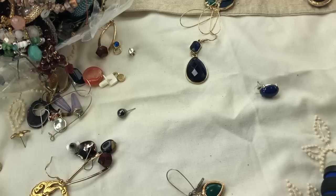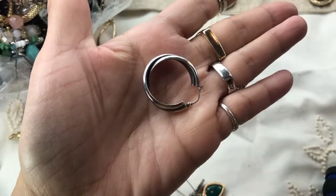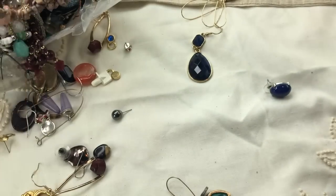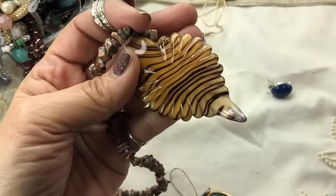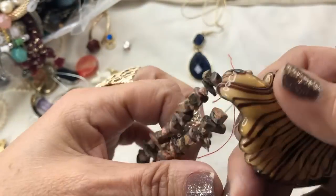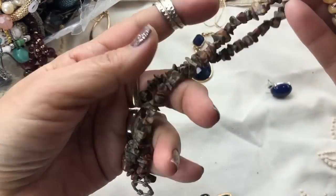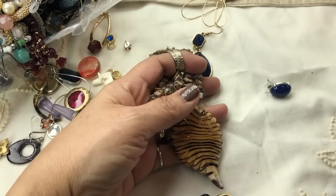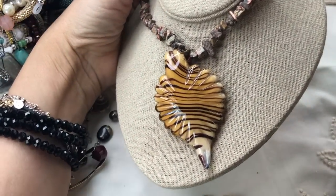This loop earring — the kind you have to hold away to see — it's marked 925. Right here at the edge. I won't get too excited until I find the mate. Oh, this is really pretty — some kind of dichroic glass or something. It's a pendant that still needs the bar for the toggle clasp, but it's very pretty. Kind of beige and brown — I really like that.